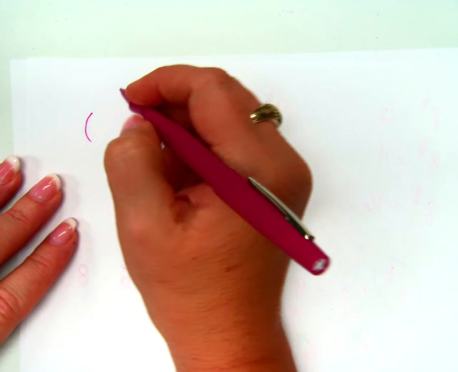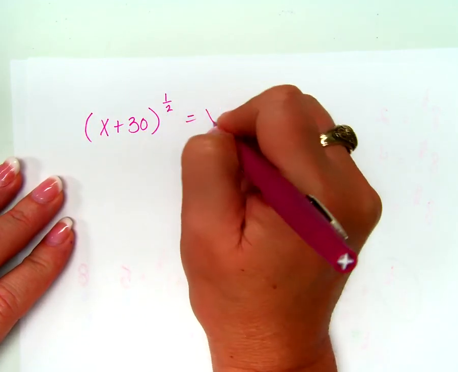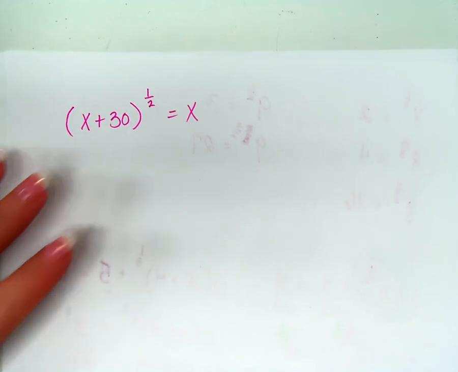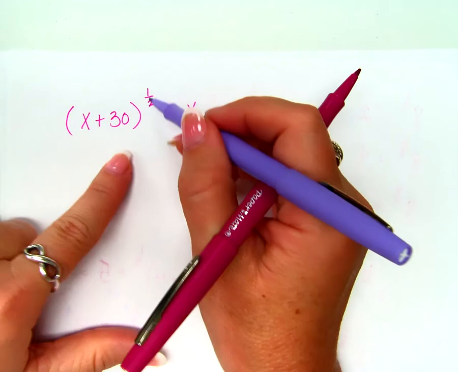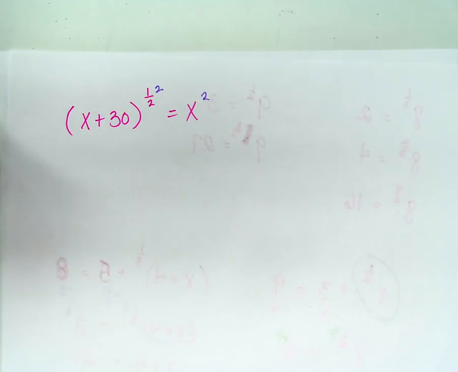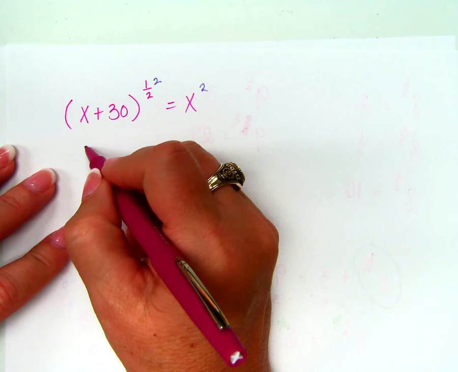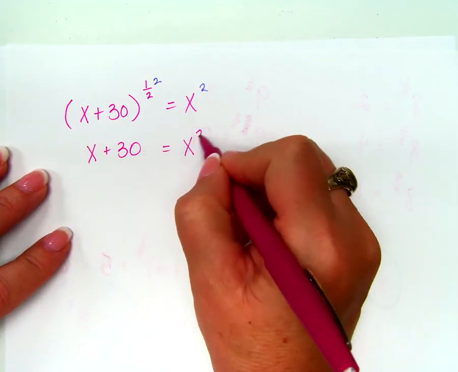I did kind of let you know that there are some quadratics involved in this today, so let me show you an example of that. (x + 30)^(1/2) equals x. Is the term with the radical in it isolated? Our radical exponent's isolated, right? So reciprocal to both sides. Raise both sides to that exponent, right? What do I have left on the left-hand side? x plus 30. What do I have left on the right-hand side? x squared. What kind of problem has this become?